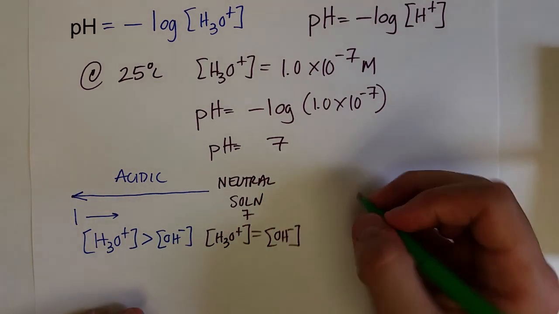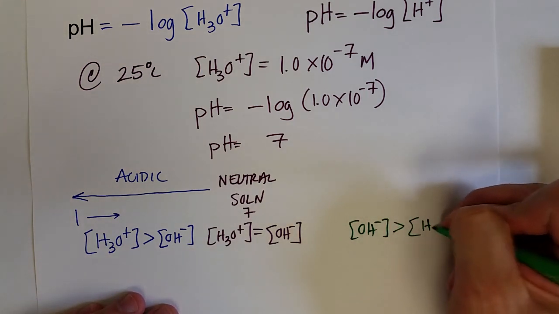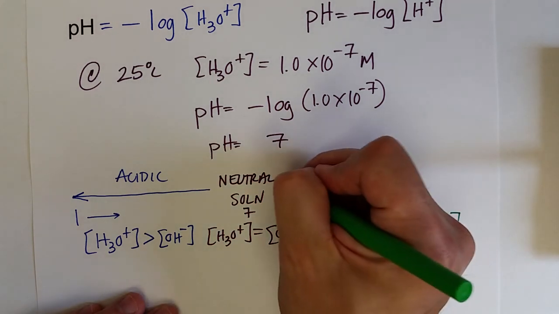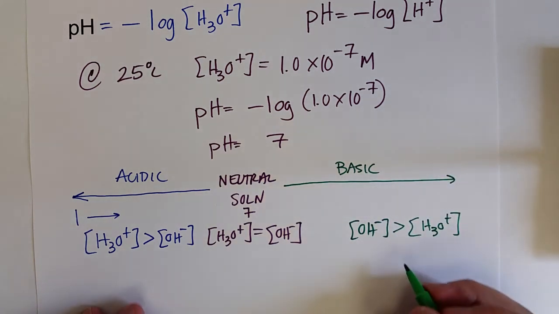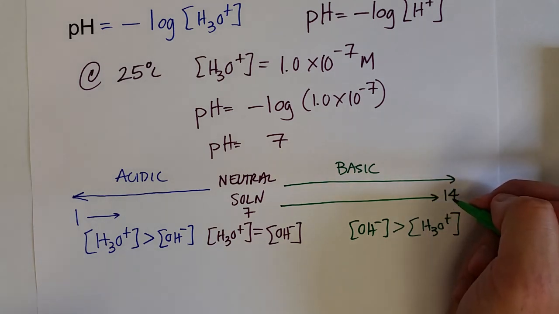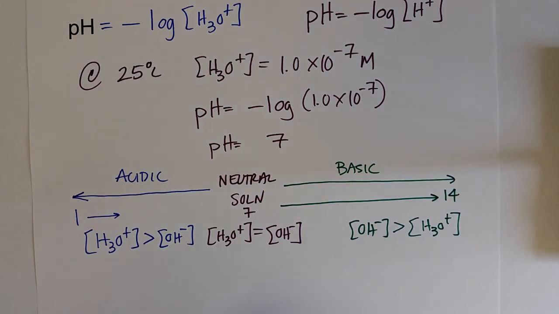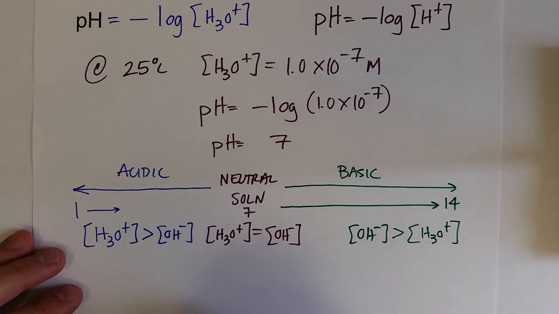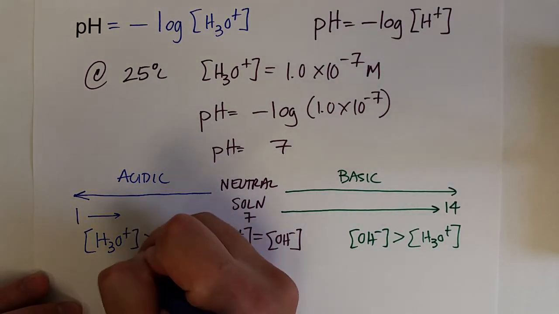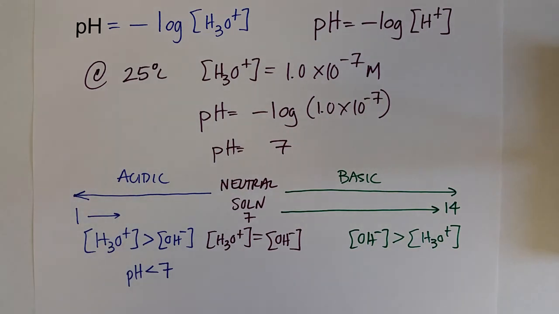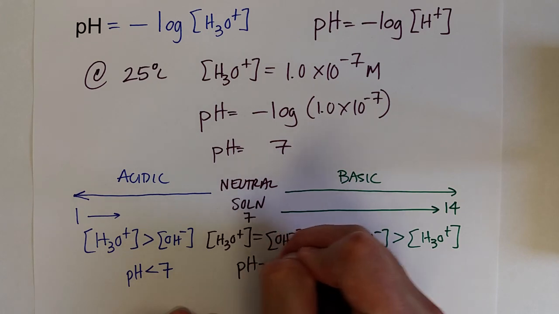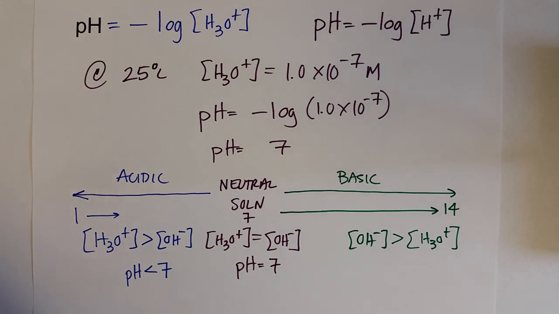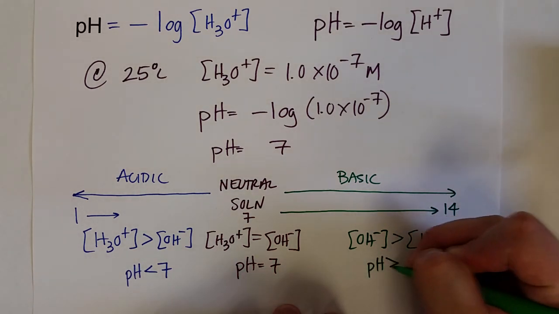We can also have a scenario where the hydroxide concentration is greater than the hydronium ion concentration — that is when we go into basic solutions, which have a pH greater than 7. Greater than 7, all the way up to 14, is a basic solution, though pHs can go above 14. To summarize: for acidic solutions, hydronium is greater than hydroxide and pH is less than 7. For neutral solutions, hydronium equals hydroxide and pH equals 7. For basic solutions, hydroxide is greater than hydronium and pH is greater than 7.